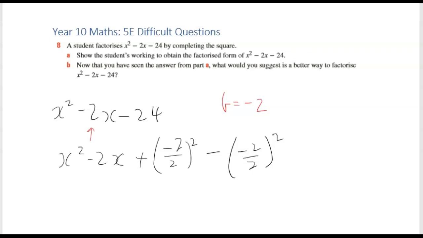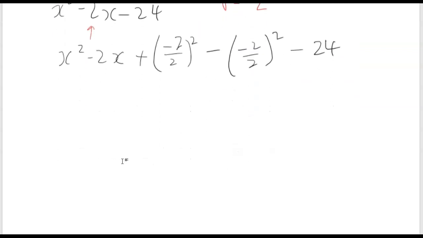Okay, so remember, when we're completing the square, hopefully if you got to this stage, you understand what we're doing. And then the -24 on the end. So I'm going to factorize these 3 terms first. I'm going to keep this value inside the brackets just as -1. I'm not going to square it, and I'll explain why in a sec, but this one I will. So -2 on 2 is -1. Then when we square it, we get +1 minus 25.